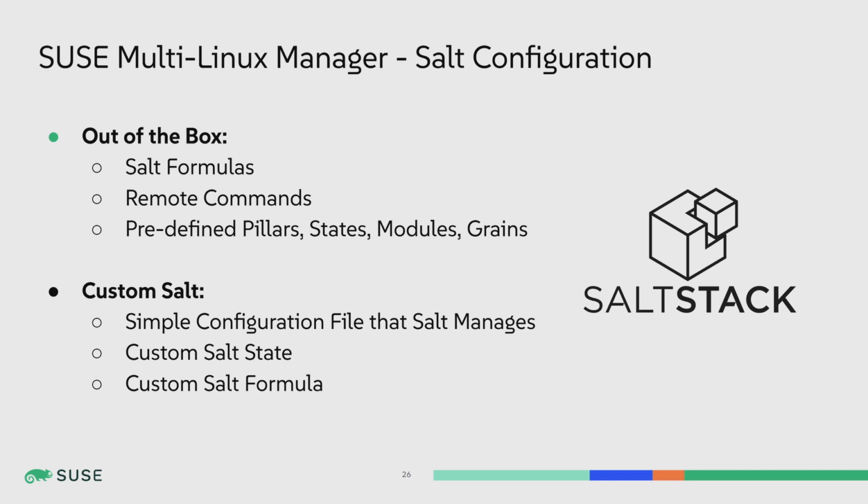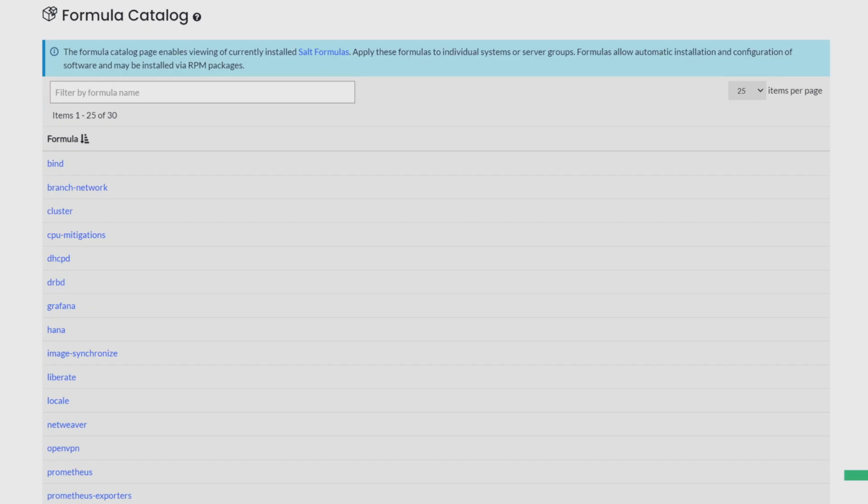Now, SALT allows you to also execute remote commands, and several of the web UI operations that we've already seen, such as remote patch execution, is actually using SALT behind the scenes. Multi-Linux Manager also provides the framework to deploy simple configuration files, custom states, and custom SALT formulas. This allows the user to manage and control client configuration files or configuration states and deploy them to your systems.